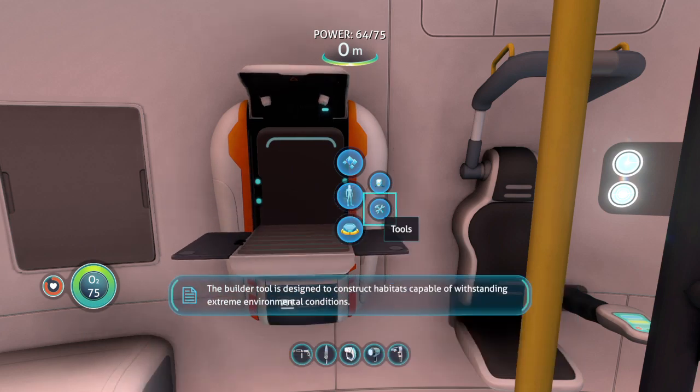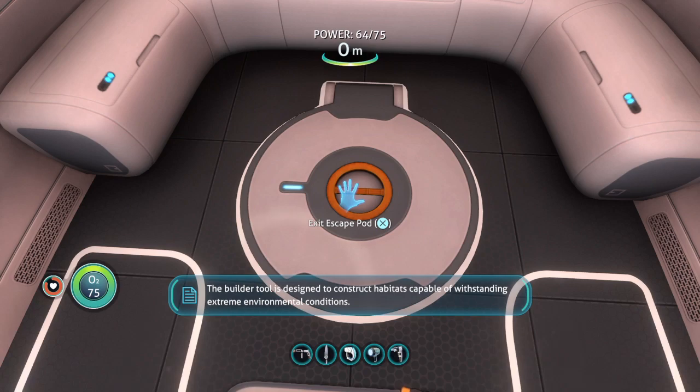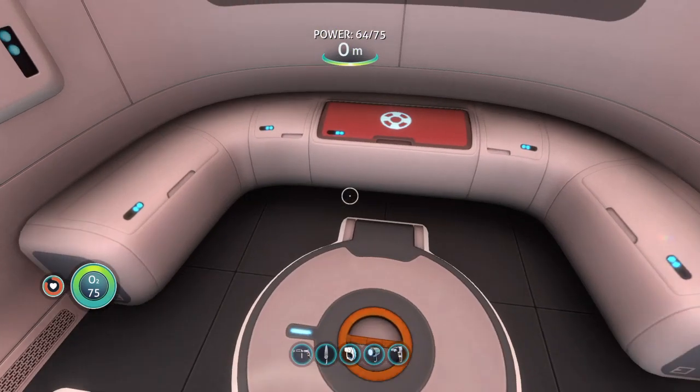The builder tool. Perfect. Is designed to construct habitats. Capable of withstanding extreme environmental conditions. Awesome.